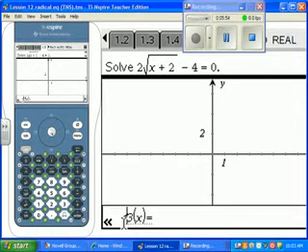Put the left side down here, f3 of x. Put the right side in for f4 of x. Okay, so I want you guys to take some time. You're going to run through a few of these. You can talk with your partner if you get stuck.